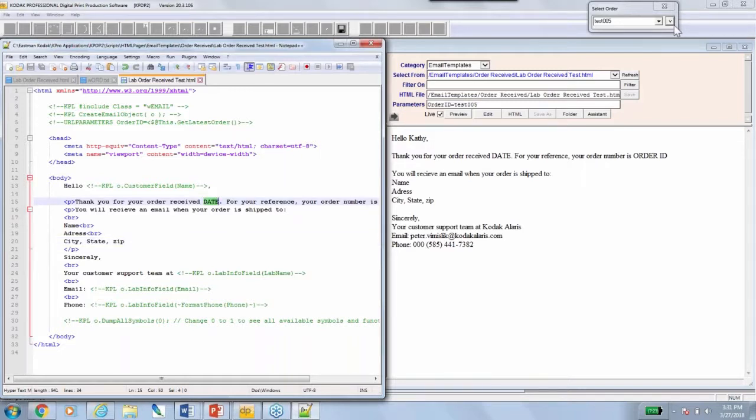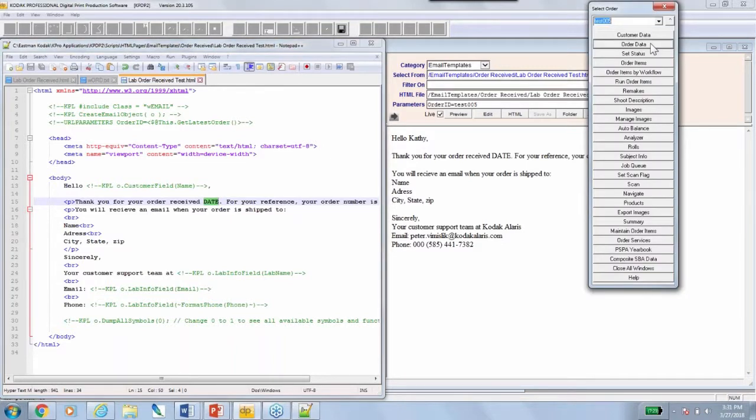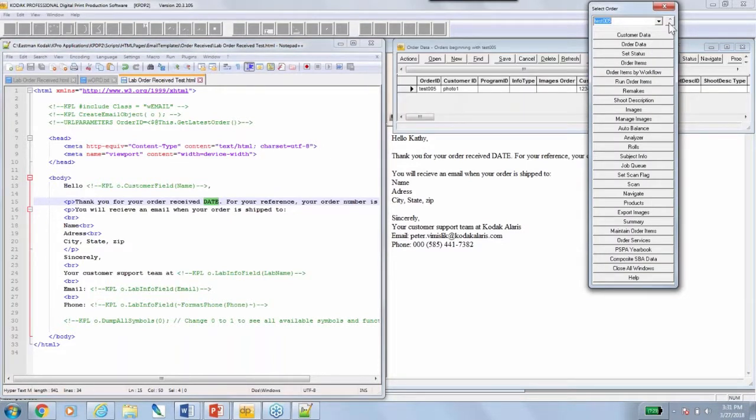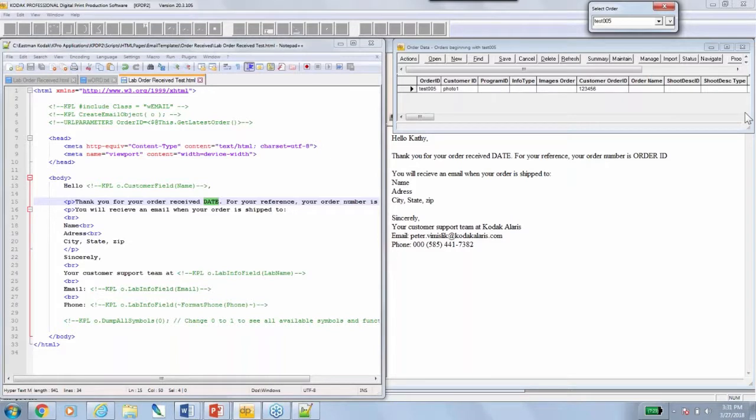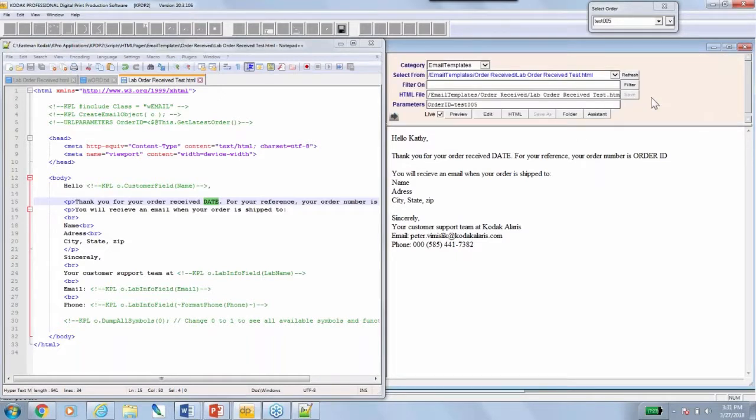want the date, and I know that I want the date from this order data table. What's it called? Order receive date or order date. That's the date that I want here. Well, as the name suggests over here, guys, on the right-hand side of the screen, there's a very handy HTML assistant. And this is when the assistant comes into play, when it's like, okay, I know I need a KPL function in here to return what I want.